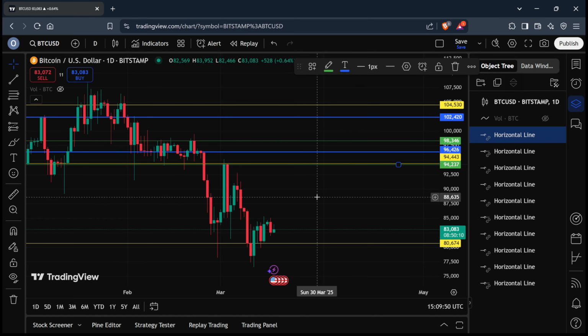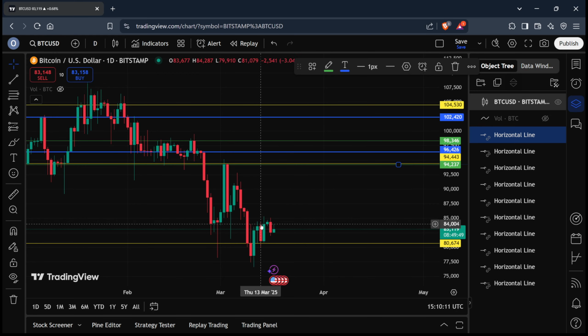So speaking of support, let's check this out right here. So we have 4 days in a row. Price could not come below 84,000, even though it tried. So this is a strong daily support level. But if you look over here to the right, it became resistance because then price hasn't been able to go above there. And this is all happening in real time.